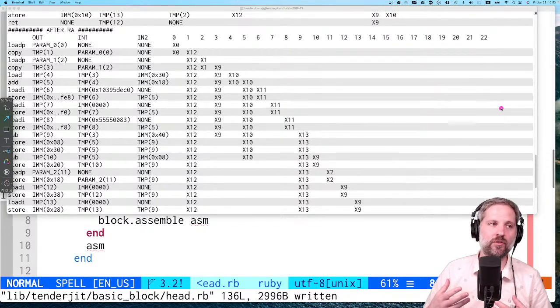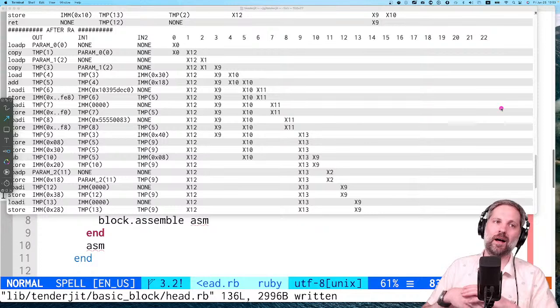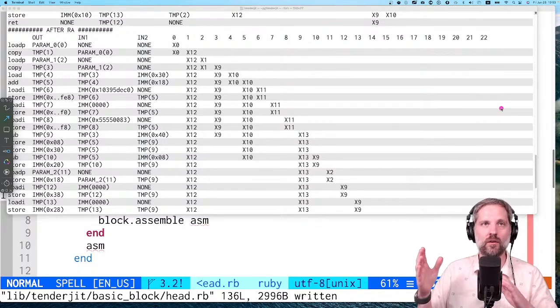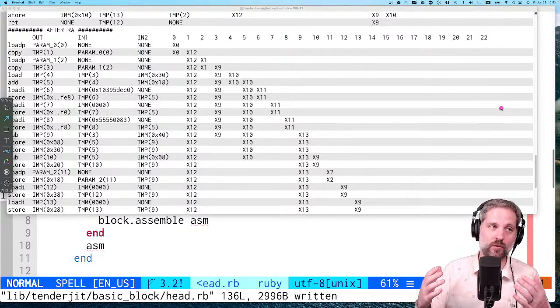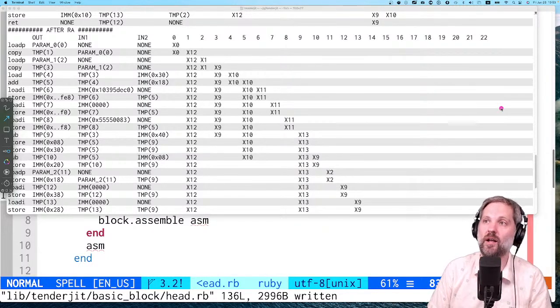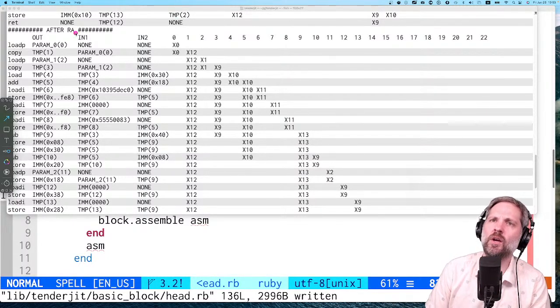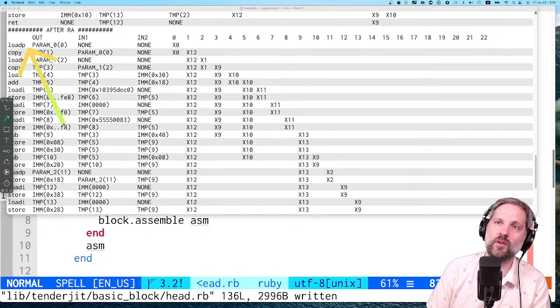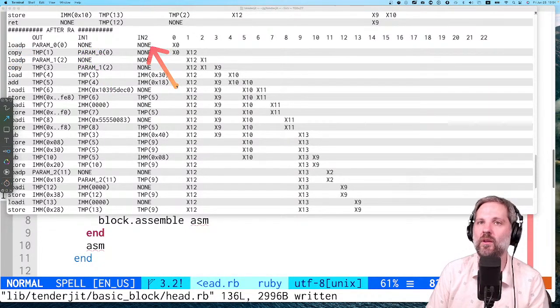And the job of the register allocator is to say, okay, we've got to rein this in. You used 22 registers, but we've got to pull that down to 32 or however many registers we have available in our register allocator. Now, we can see here these are the intermediate codes. For example, we have a load P, which loads a parameter. It has one output register, but no input registers. This is just us wanting to load the very first parameter.